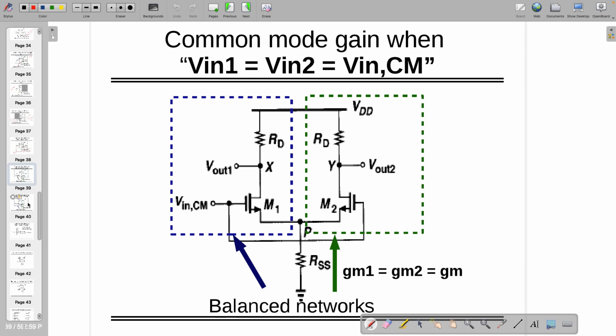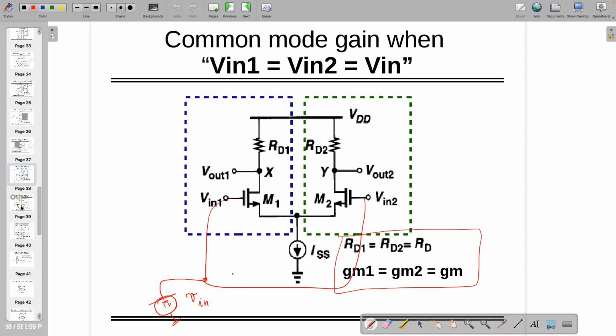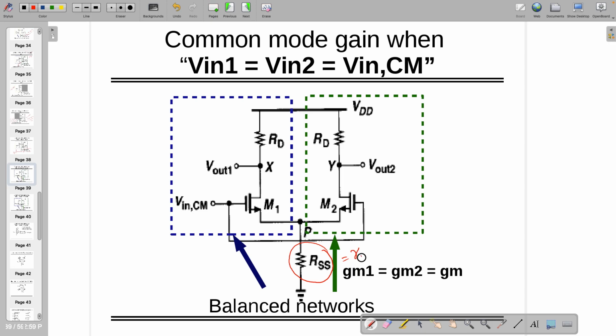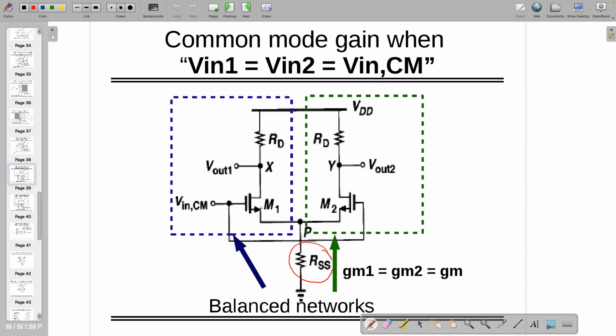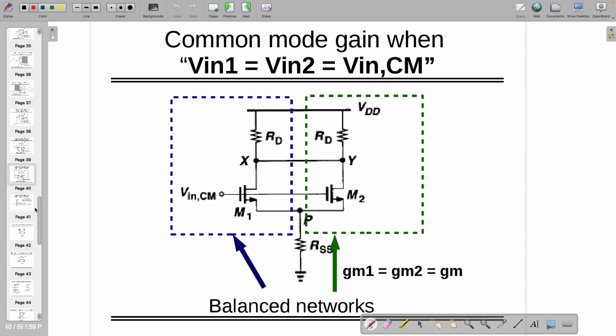I can draw the circuit. First of all, I'm replacing the current source here, whose output impedance is RSS maybe or RO, whatever it is, I'm writing it as RSS, just for my understanding. I can draw its circuit like this because it's common mode, so both sides are tied together. So this is GM1, GM2, both identical by the way, as I have written. Two GMs are in parallel. Look at this.